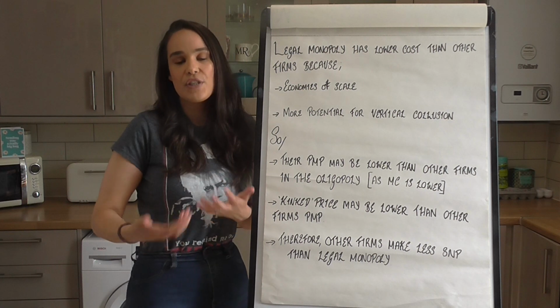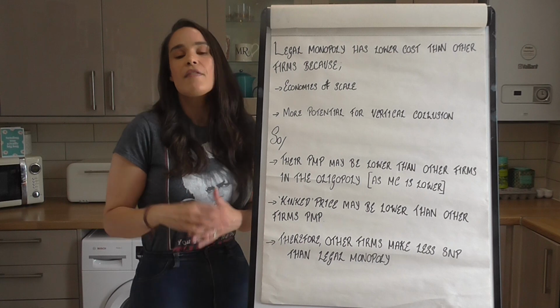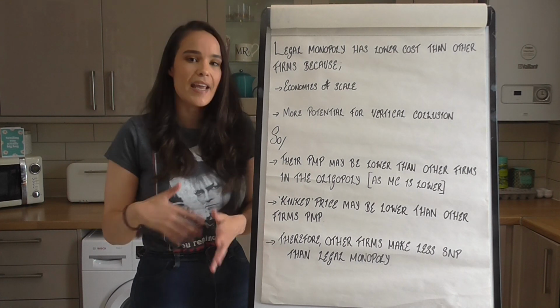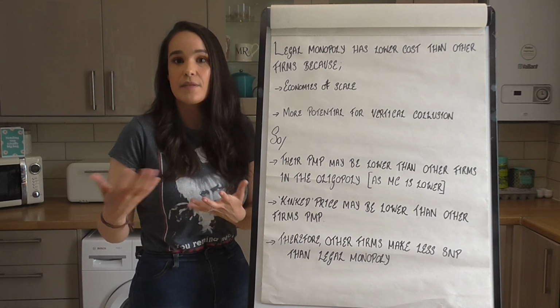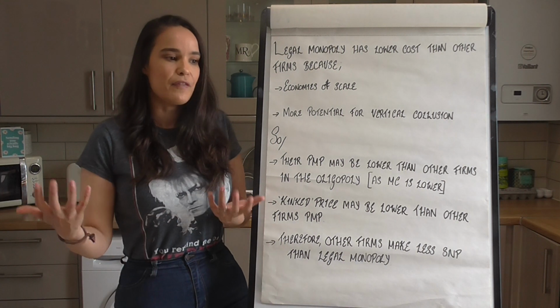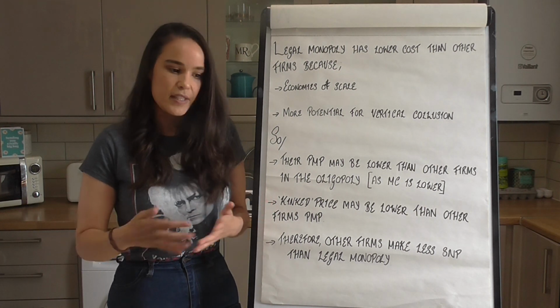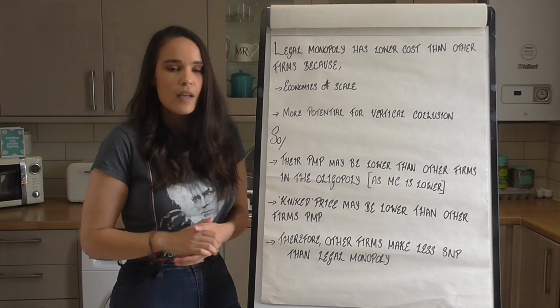And the firm that's producing that is more likely to give them that lower price because they're producing so much. It takes away some of the risk for a firm that's producing. And they might be able to demand a much lower price because they're fulfilling more orders than, say, any of the other firms in the oligopoly, so Pret or Caffè Nero.